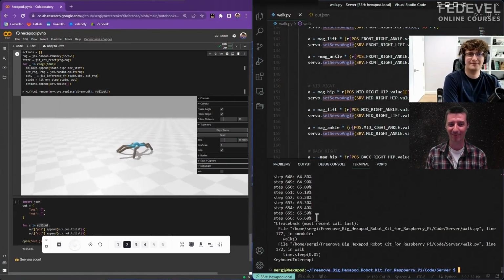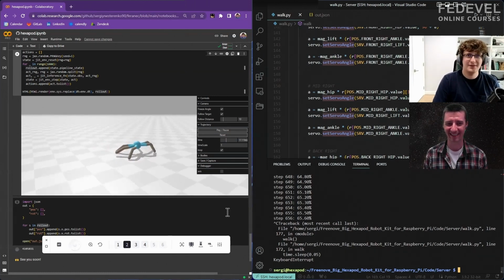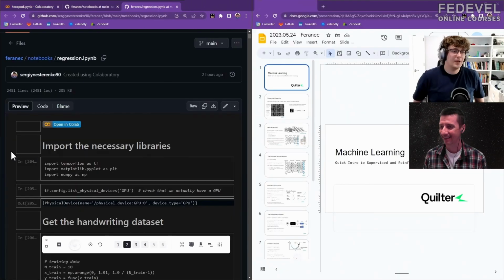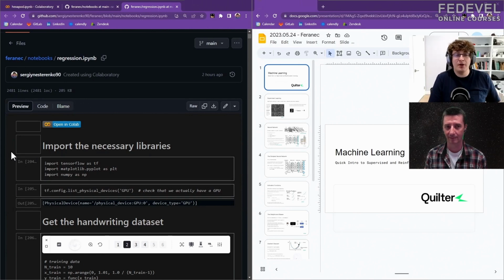Super cool. Okay, and now we are going to learn a little bit more about how it is actually working and learning. Yeah, let's do it. So what I'll do is we have a presentation, which comes with another notebook. In this notebook, we're going to play with a much simpler data set to really illuminate how these networks work.